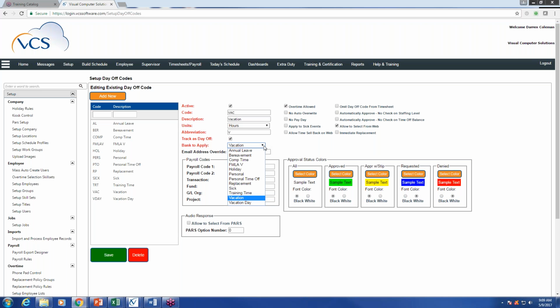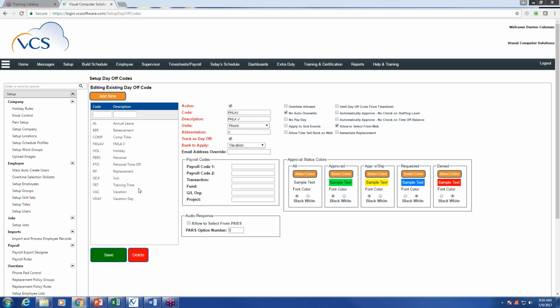If you are creating a code for FMLA sick, so that you can not only have a separate day off code that you can track, but you want to draw from an existing bank.